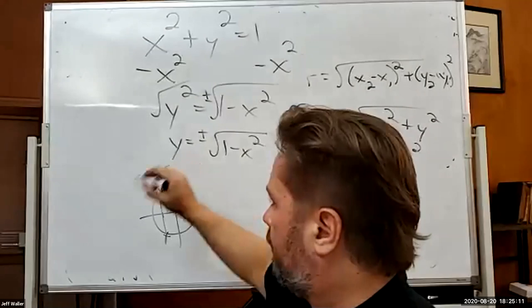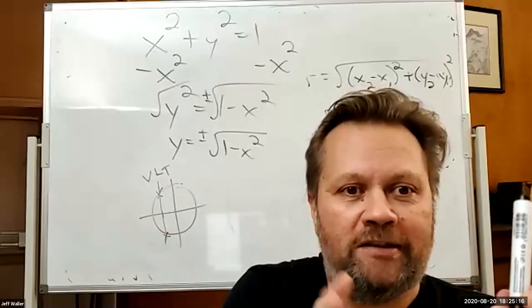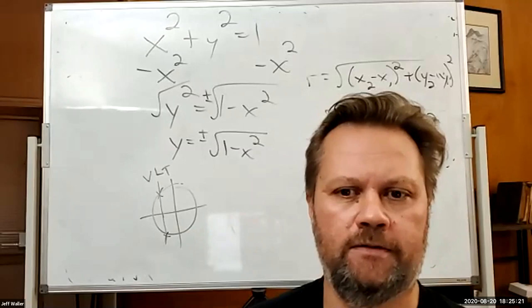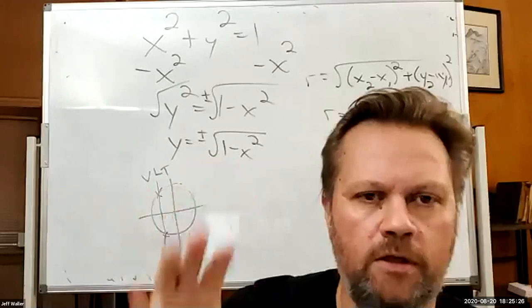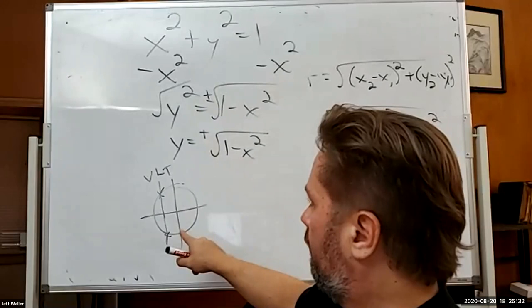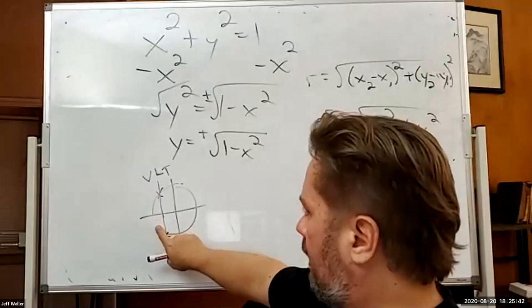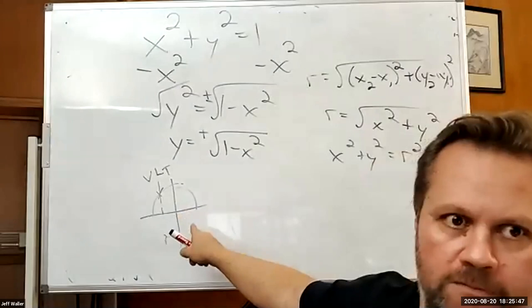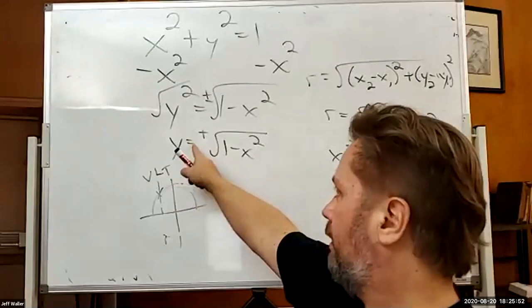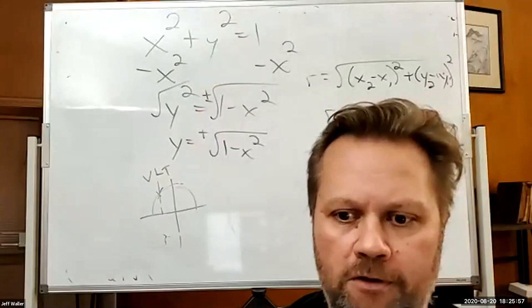Vertical line test. So we should have known going in that it would be impossible to find a function of x, because we know going in it's not a function. How are we doing? What if I do this? What happens to the graph? If I just take the positive root, what happens to the graph? Get a half circle. Yeah, specifically, the negative part goes away. If I do that, is that a function? Yes, it passes the vertical line test, and you can see y is a function of x. If I only allow for the positive outputs of a circle, then it is invertible.